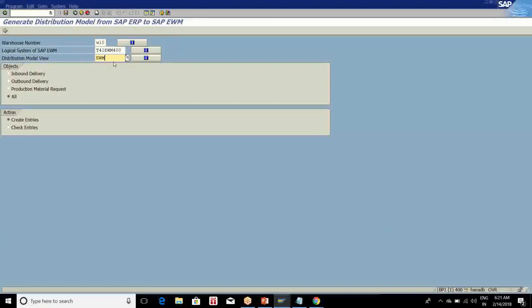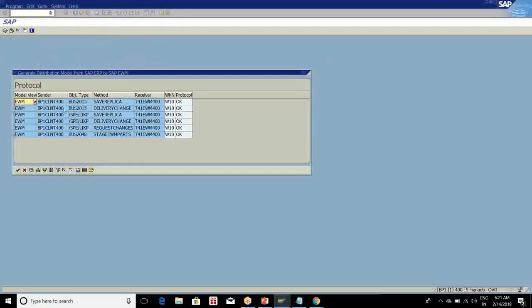So that's the reason we are making use of this. Ideally, in a system there will be only one distribution model. It cannot be multiple distribution models based on your warehouse. It is always only a single distribution model.